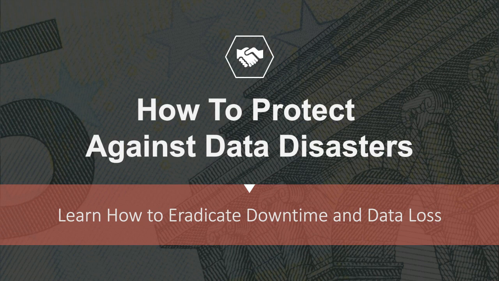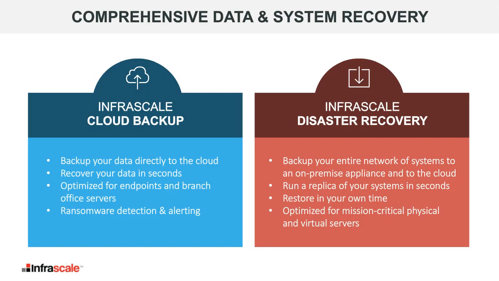So Infrascale essentially offers two services. It's a cloud backup solution and disaster recovery. So just to quickly distinguish between the two, Infrascale Cloud Backup, it's that direct-to-cloud solution. So it's oriented around data and bare metal image backup. This is great for endpoint data protection for laptops and mobile devices.